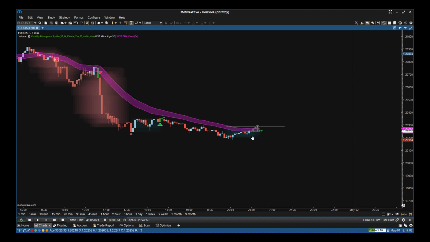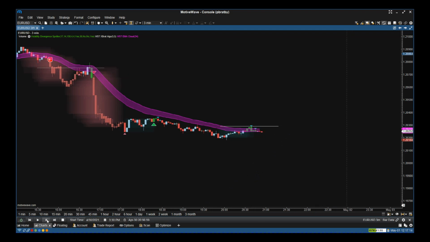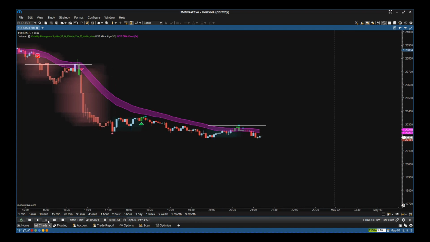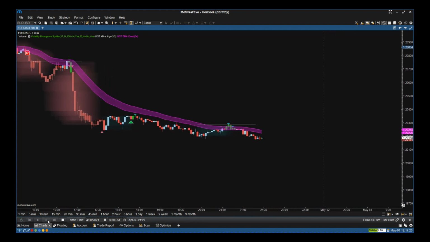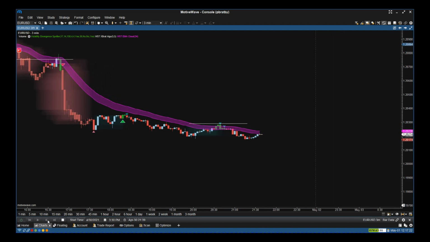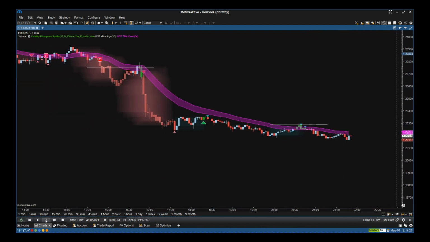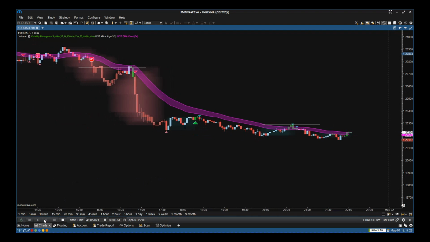The divergence cloud has gone green. So we've had a couple of tests. This is a 3-minute time frame. So in 6 minutes we've had a test. It's coming back down. That's a great position for a trailing stop. Let's play this forward. And we're coming back down. And this is all designed to keep everything simple. Okay, everything really, really simple.